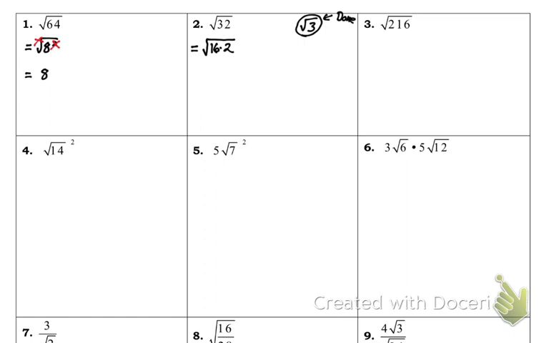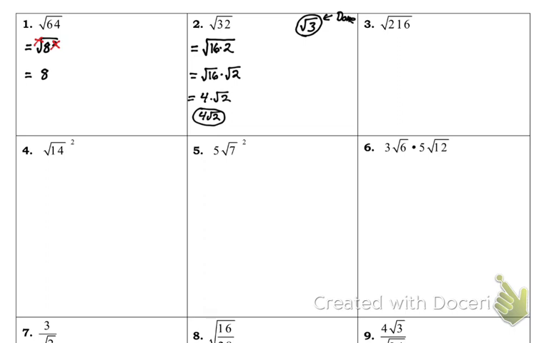Well, we have to know a special rule with square roots. If you have a square root and all multiplications underneath the square root, you can spread it apart. You can rewrite this now as square root of 16 times square root of 2. And what is the square root of 16? 4. So this equals 4 times the square root of 2, which we usually just write as 4 square root of 2. Just like if I have 2x, I don't write it as 2 times x. I just write it as 2x. 4 times square root of 2, I'm just going to write it as 4 square root of 2. We don't need that multiplication because we know it's tied through multiplication.